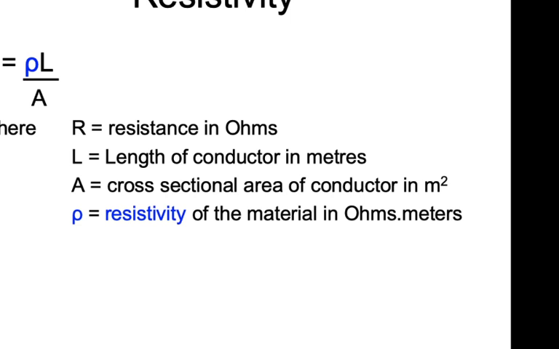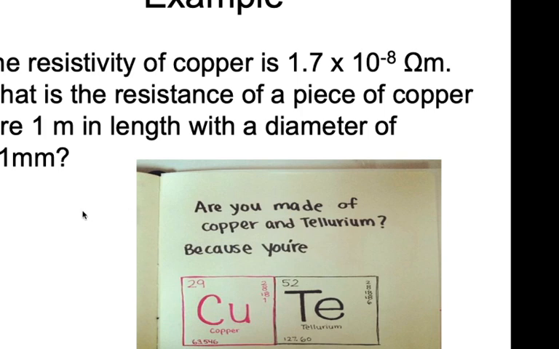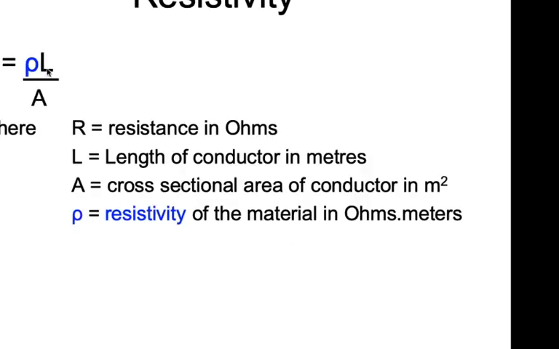If there's a lot of free electrons and there's not much electric force holding onto them, then they're going to be able to flow by much easier and have a lower resistance. Whereas when they're holding more tightly, we're going to have a higher resistivity, therefore a higher resistance. So resistance is directly proportional to resistivity, and that's the one that's actually measured in ohm meters. And then we have the length of our conductor, how long the wire is, and the cross-sectional area of the conductor in meters squared.